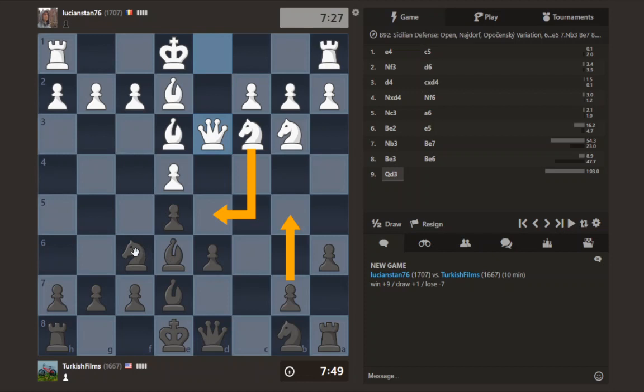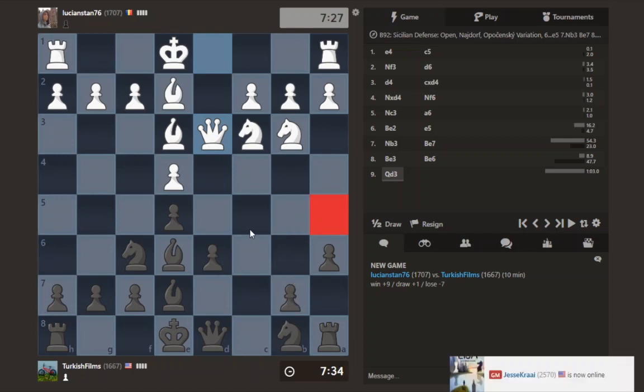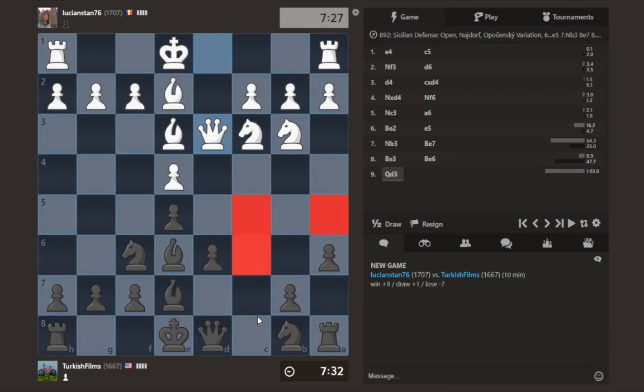and knight takes, pawn takes, my bishop has to move somewhere. So I think b5 works. What does b5 loosen up, right? Because every move weakens some squares. It's going to weaken all of these squares here. Does he have access to those squares?